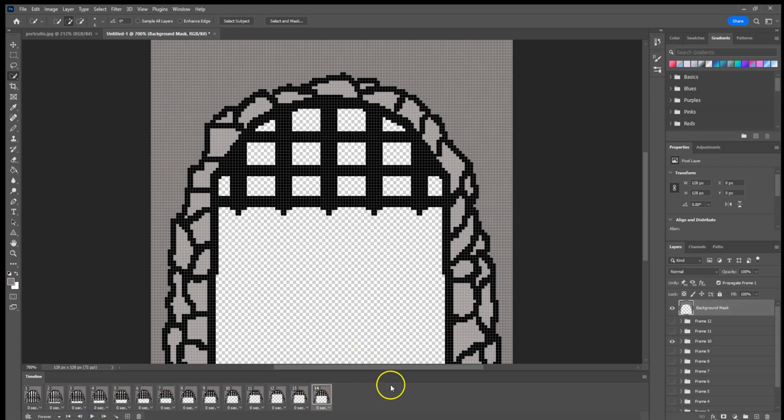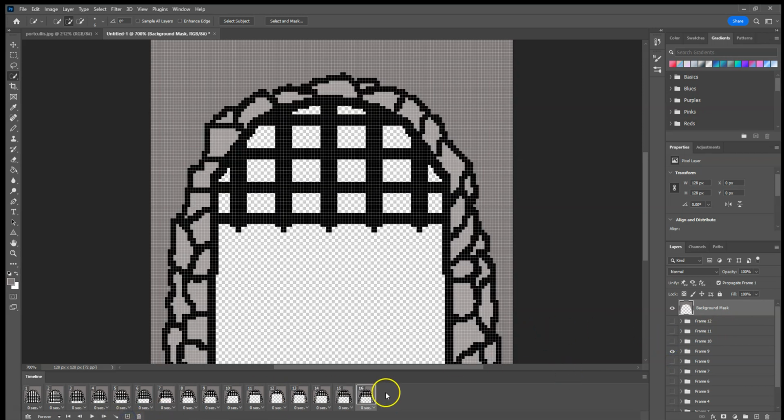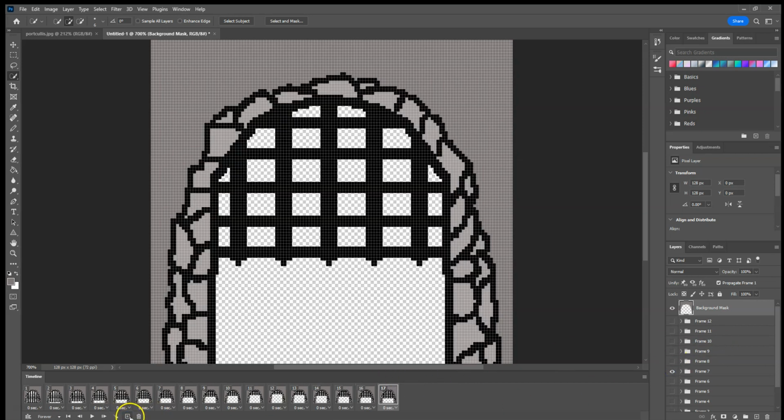So what I want you to do in your animation is go ahead and finish animating this out, so that way you can have the rest of your animations in effect here. But I want you to have your portcullis not simply just animate up, but also animate back down in a smooth manner, just like we're going to have here.